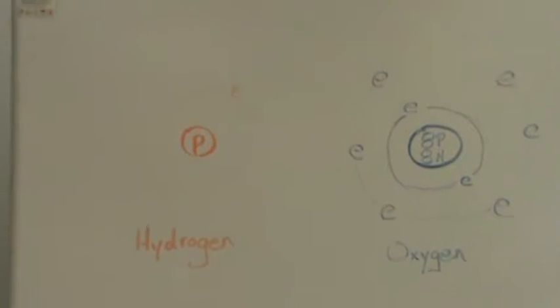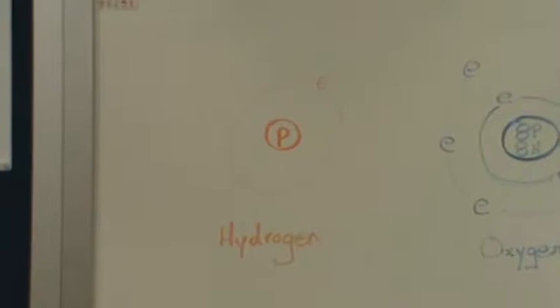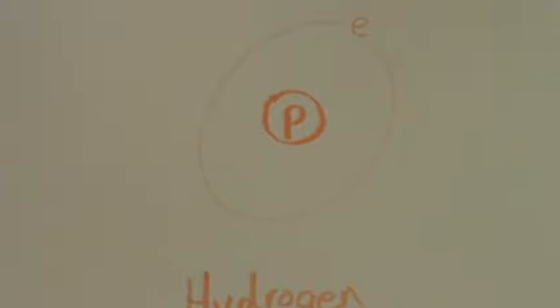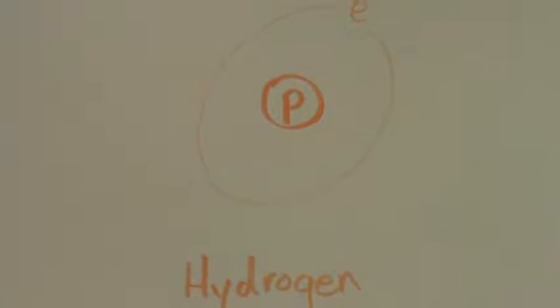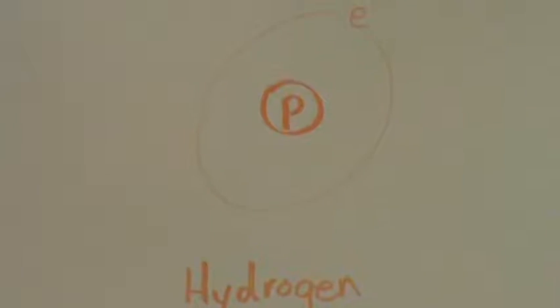Well, today we're going to be talking about 3 different atoms that we're going to be putting together into different shapes and configurations. First, we're going to be doing hydrogen. Now remember, hydrogen by itself is 1 proton and 1 electron. Yes, there is the version that has 1 proton, 1 neutron, and 1 electron. But for most of us, it's 1 proton and 1 electron. That's how we see hydrogen.